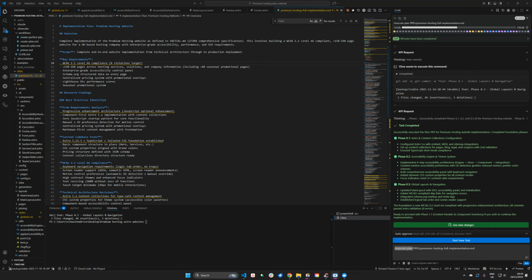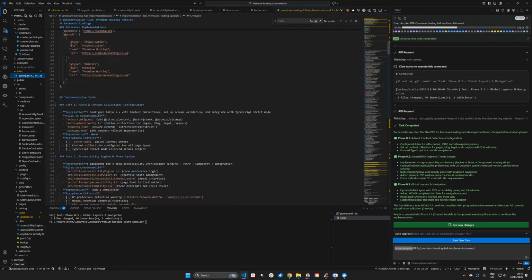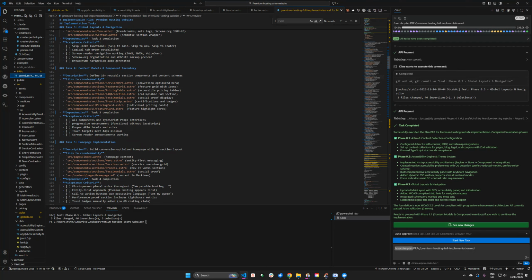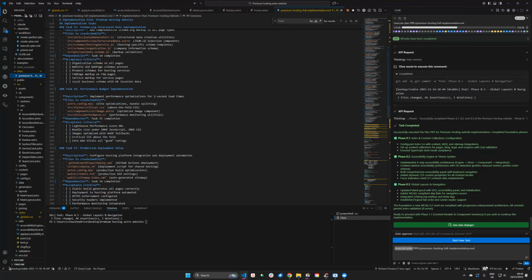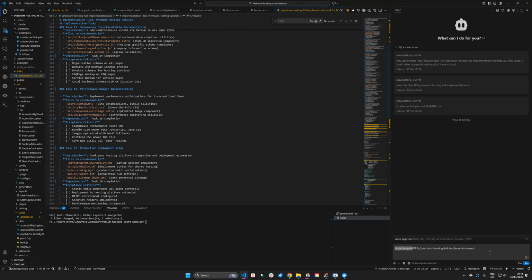So, seems like I had a bit of an issue. It only created 4 of the 17 steps, I think it was. And it turns out that I'd accidentally told it to create phases. So I've just been away, I've changed it up, and now made it so that they are all tasks and it's all one lot. So now I should be able to execute the task, and I'm going to do it again in a new chat, and it should create all of the tasks that I need.